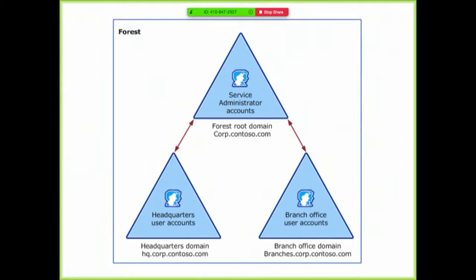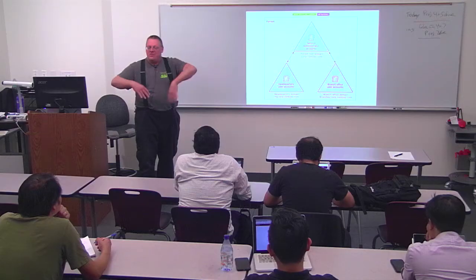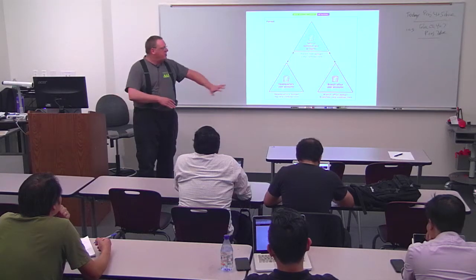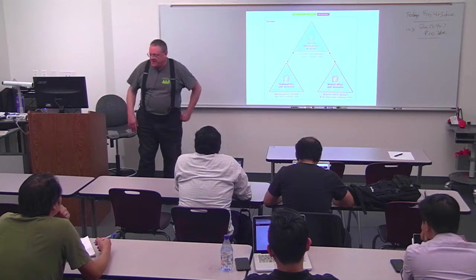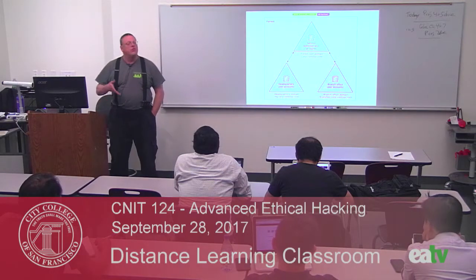So this is a domain tree, they call it, and this is what they call a forest, all the connected trees. And in a simple case, they all go to the same root, like Contoso.com and something.contoso.com, but in real companies, it's a total mess, because you do things like buy out another company and then plug them into your domain, and they continue to run with the old name. So it's actually much more complicated than this. And they call this whole mess of connected domains your forest.